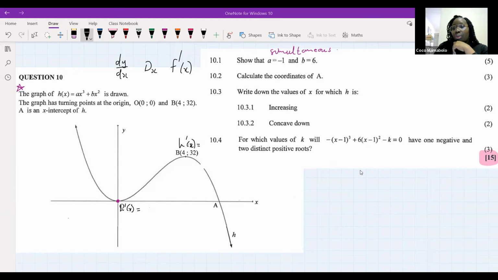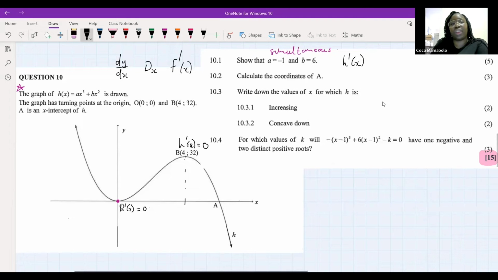It should be 0, correct? Nolutando says 0, that's correct. So at that point, the derivative must be 0. And at this point over here, the derivative must also be equal to 0. If we had the equation, we would get a squared number, we would factorize, and we would get 2 answers for x. One of them would be 0, and one of them would be whatever this value over here is. So that's what we're going to do. We're going to derive, and we're going to look at both of those values at that point. So we're going to start with h of x.